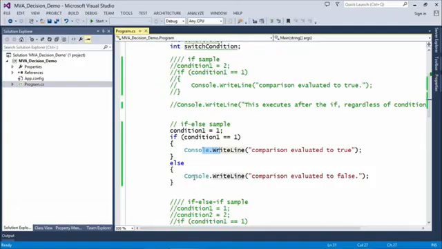Is there any way in the algorithm that you just wrote to cause neither line to execute? That's an interesting question. If neither line was true, what would happen? In this case, no, because the way this specific if structure is written, it will only execute something based on either true or false. If it's true, the first one executes. If it's not, the else clause executes. And then everything beyond that will execute regardless.